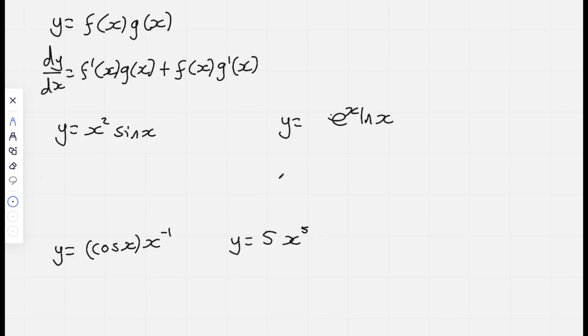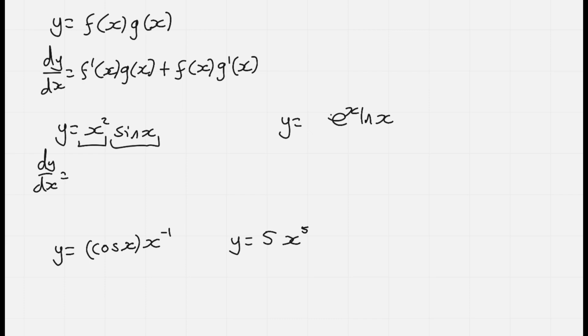So last time we derived the product rule, now we're going to go through applying it. So I'm going to write out dy/dx. What it's saying is, I find the derivative of one, multiply it by the other. Then I find the derivative of the other, and multiply it by the original of the other. You're going to see how repetitive it is. Make sure you can sort of identify what the two functions are.